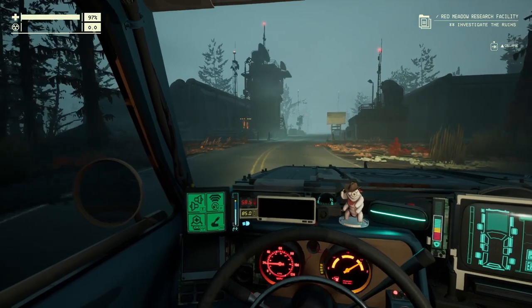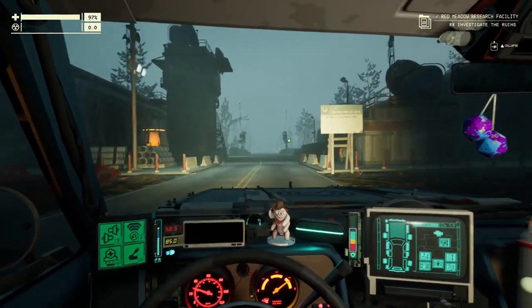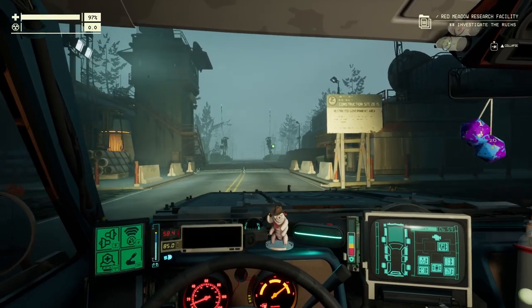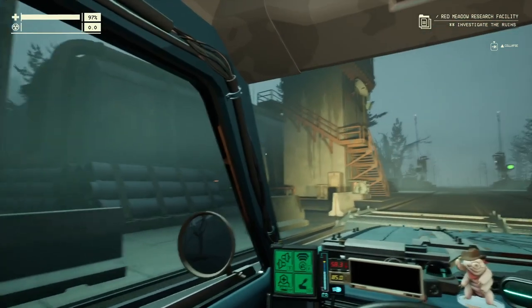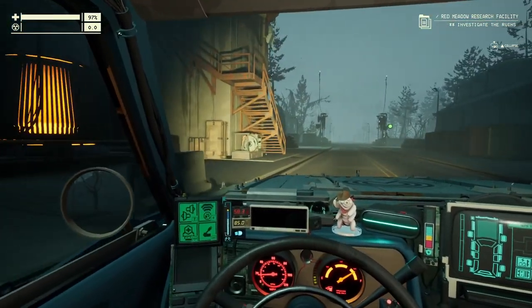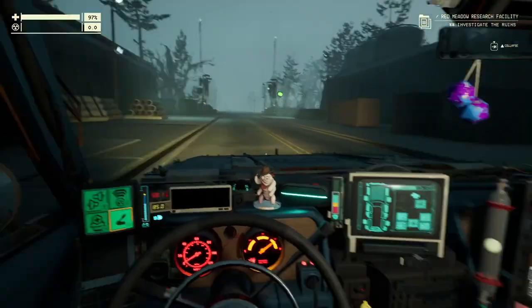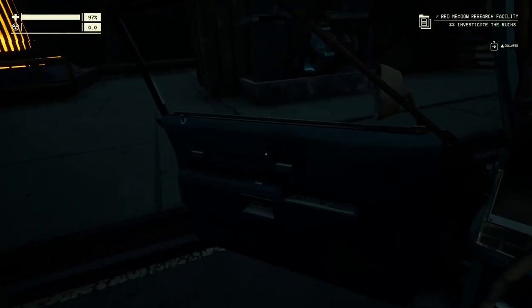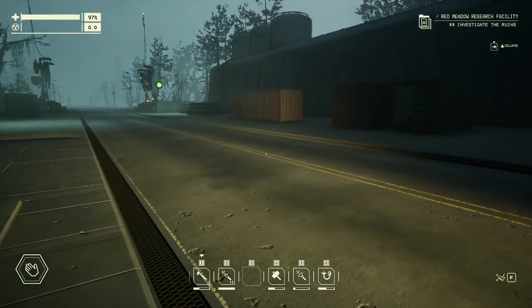Is this a rest stop now? It looks like a military bunker. What does this say? Construction site. Restricted government area. It's blinking. Alright, I'm going to turn the engine off this time. Let's have a look around.